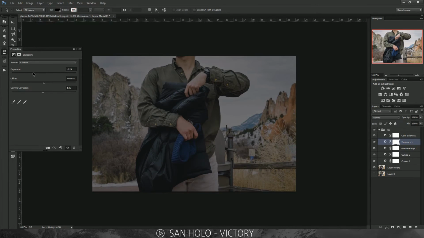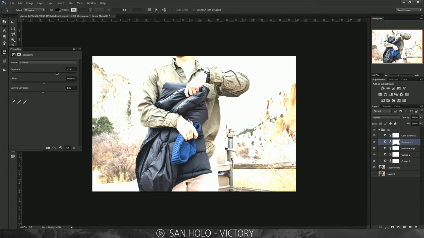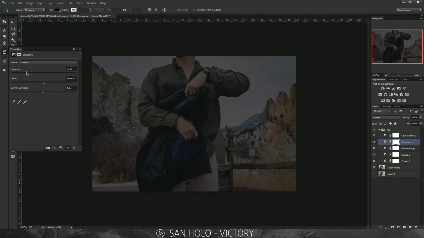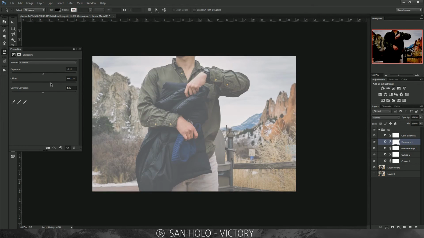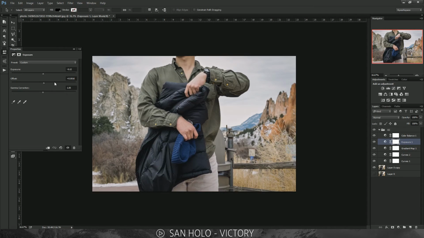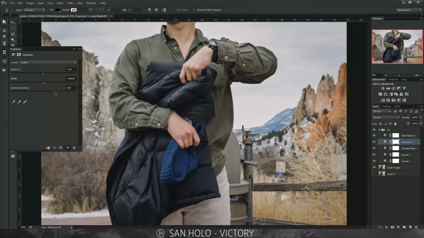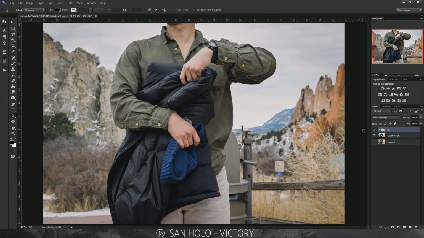Again, you could play around with different exposure settings. So if you really want to overexpose your image, then so be it. You want to underexpose your image, again, so be it. Offset changes pretty much the highlights and the shadows. I'm gonna keep it how it was, and the camera correction takes that foggy white effect that I made, but I kind of like it. It gives again a more chill effect to it.